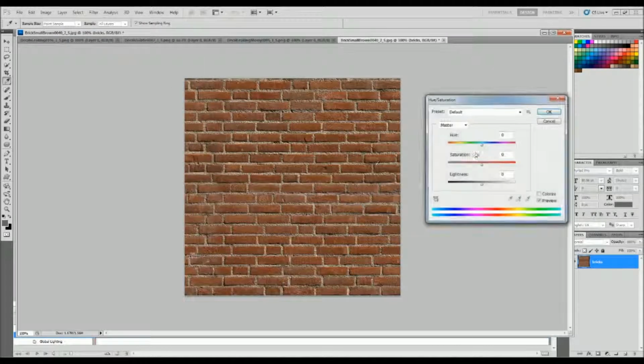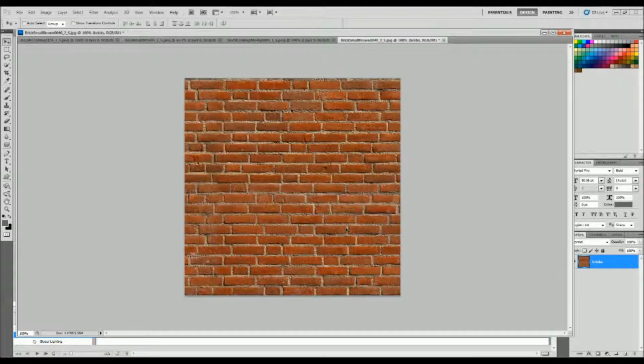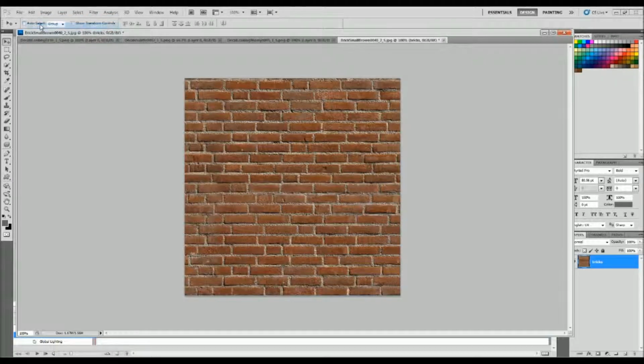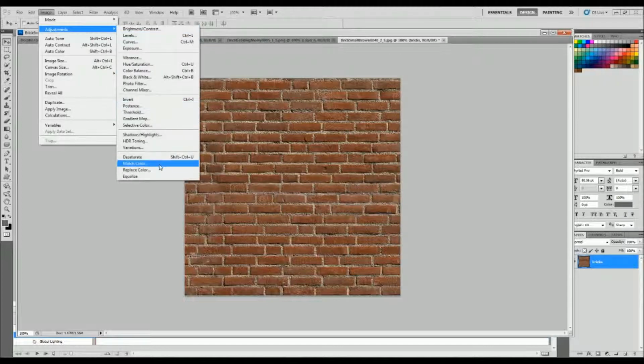The hue and saturation, again, you can kind of add lightness to it. Saturation color maybe. You see that? Just those little differences here and there. That actually looks pretty decent. Yeah, you can see again, if I just undo, you can see how much difference it really makes. The best thing I would say is just go around and mess with these. You want to just try to mess around with the tools, trying to get a good looking texture.